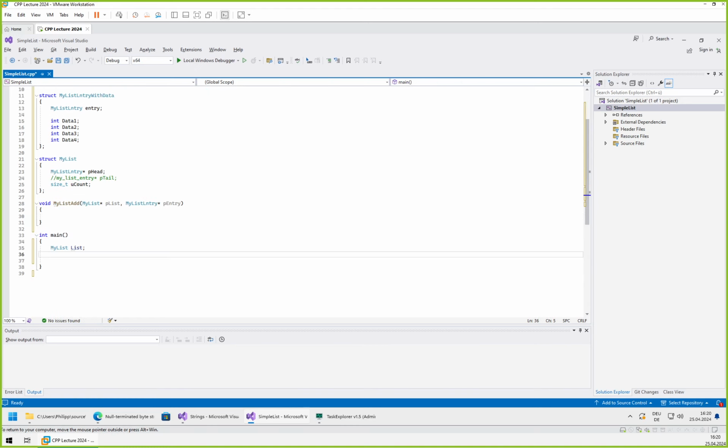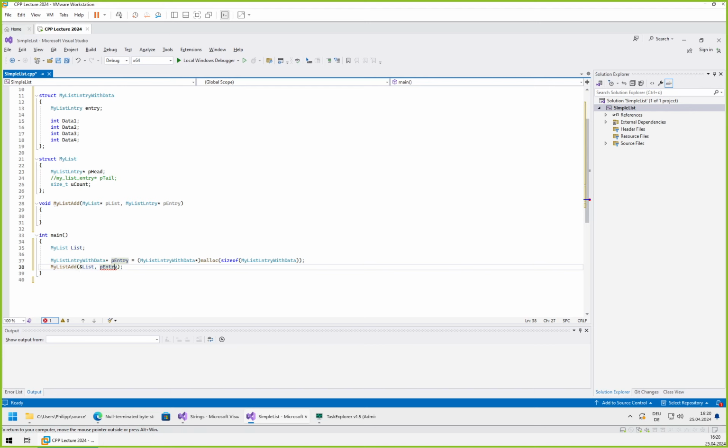Now, if we are creating our data, we will need to have some sort of my data pointer entry. This is for the pointer again. This equals, we will need to cast malloc of size of type name. The asterisk is missing. Oops. Okay, so we have created our entry. Then we can add it. So add list, reference list, since we want the pointer, and then we add the entry. In principle, we could expect this to be able to return an error value, but we don't want it.